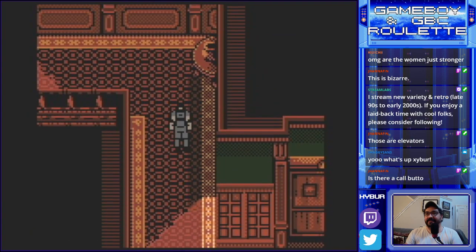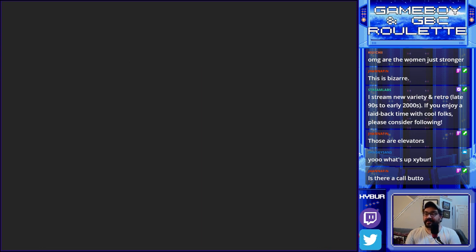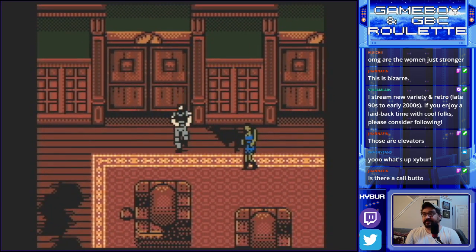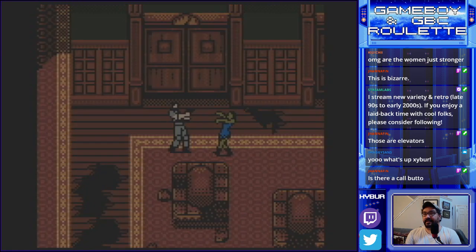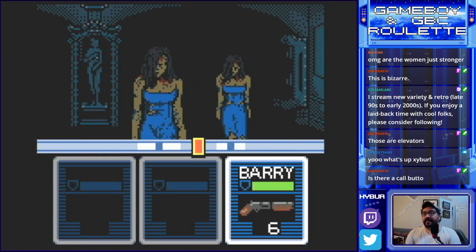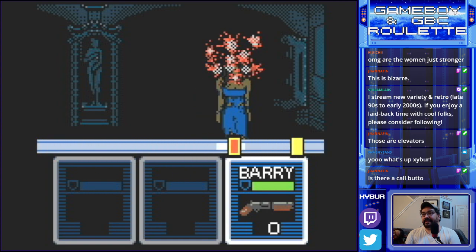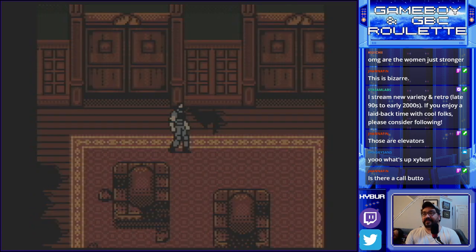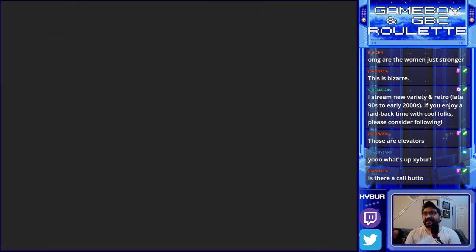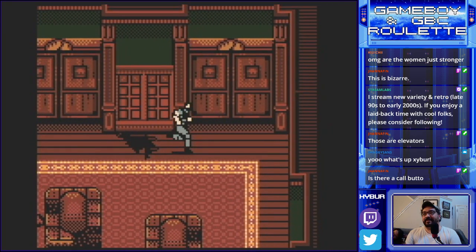Okay, is there a call button? I don't think so. Not that I saw. No, there's not one. I only have so many shots left. Crap. This doesn't work like a real shotgun. You actually still have to, like... Ugh, I'm out of everything. Oh no, this is bad. I'm in a bad spot. I only have two bullets left. Yeah, I don't see a call button here.